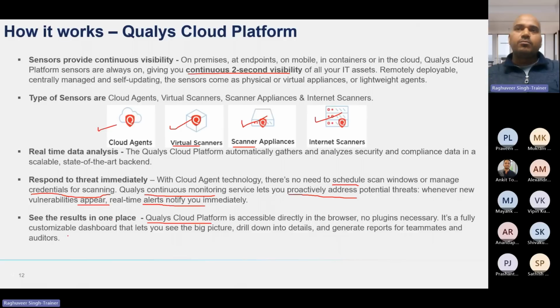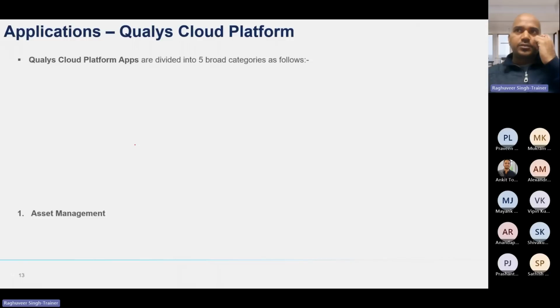You see the results in one place, with default as well as customizable dashboards that provide the big picture, help you drill down into the details of the vulnerabilities, and generate reports for teammates and auditors. That's the benefit of Qualys Cloud Platform as well as Cloud Agent.